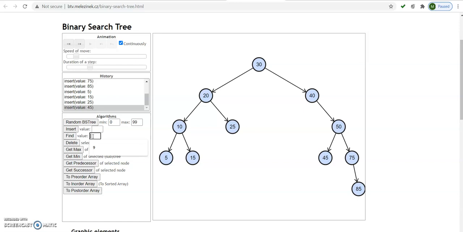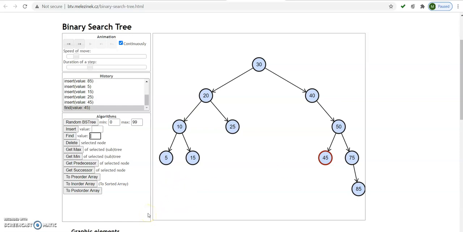But now we'll see how binary search will help us find this number within very few comparisons. So I'll put 45 to search in this binary search tree. Click on the find button. This program will show us the number of comparisons required to search 45. Click find. We compare with the root node. We find that it is greater than 30, greater than 40, but less than 50. So here it is. After the third comparison, in the fourth comparison, we got 45. We got 45 within four comparisons. So definitely it saves about half the time to search that particular element using the binary search tree method.